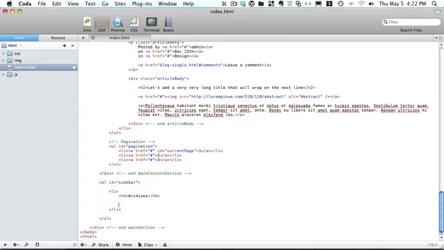So archives and then UL, and this UL is going to have a class of two-column list. So UL two-column list, and that's going to have list item times 4, and those are going to have a link. Okay, and the link is going to say January. Just fill it in with some text here.